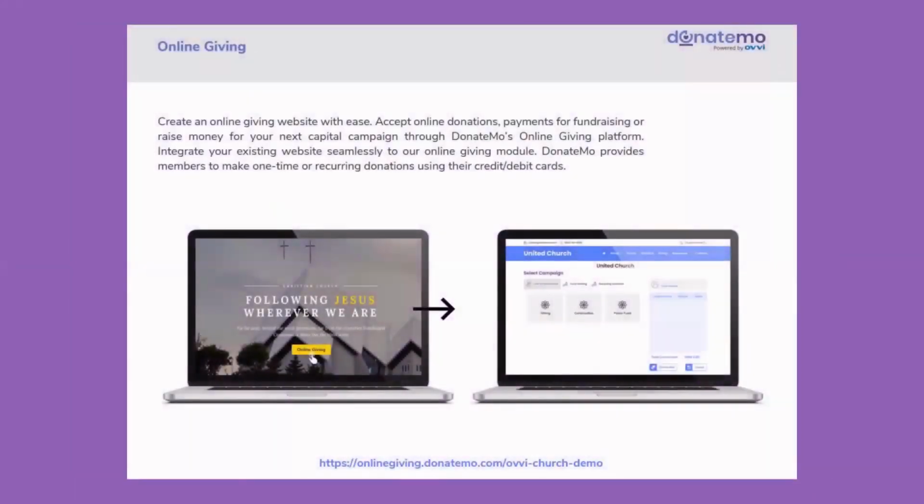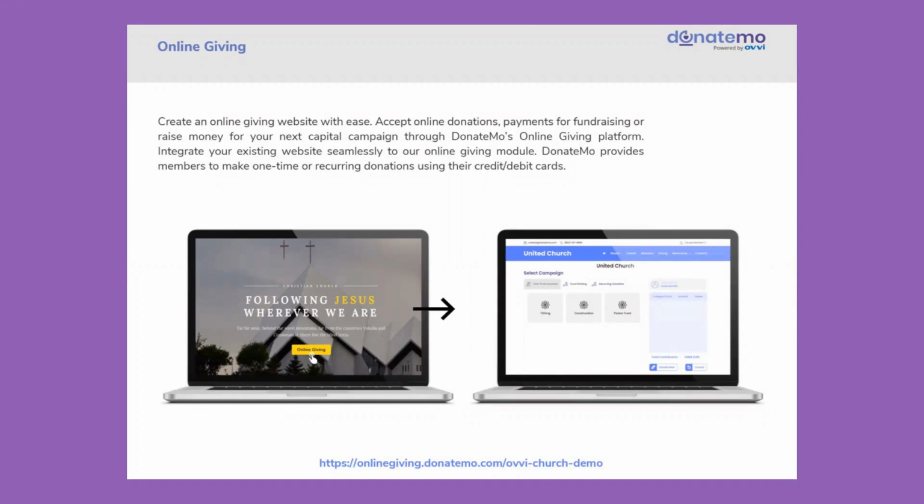Number one is online giving, the core, the basic functionality that every application has to be able to provide its clients and ultimately the members served by that church. We create an online giving experience that does not become your responsibility to manage from a security perspective. We take care of all of that, but we help develop and give you the same look and feel as your core website. But even if you don't have a website, I'll talk about that a little bit later on how we can help support you with that.